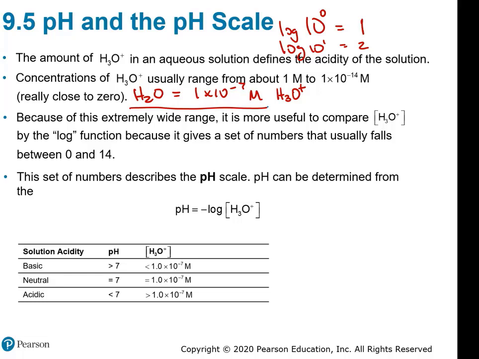So we need to first put in the exponent. If you're using an old calculator, you have to put in the concentration, then hit log, and then the little plus minus button. So the concentration for water is 1 times 10 to the minus 7th. Do you remember the EE button? To put in 1 times 10 to the minus 7th, you're going to hit 1, then the EE button, and then 7, and then the plus minus. So it starts off, you hit 1, then the EE, then 7.